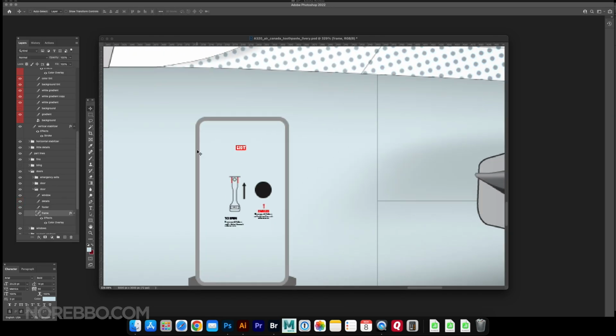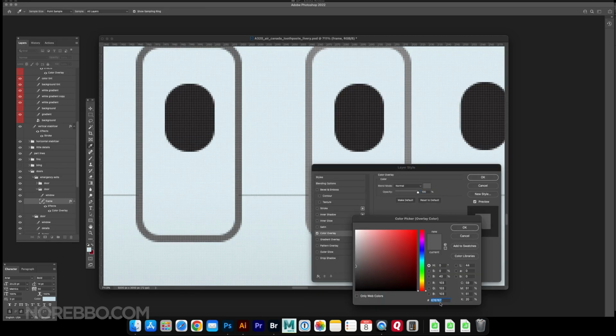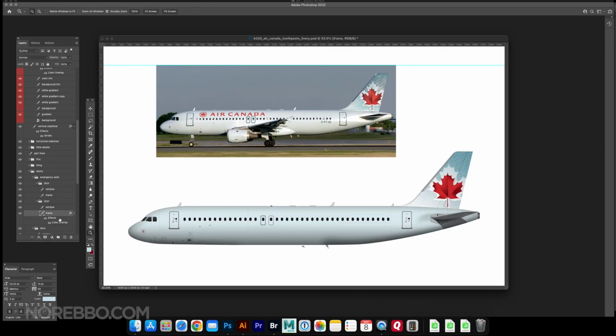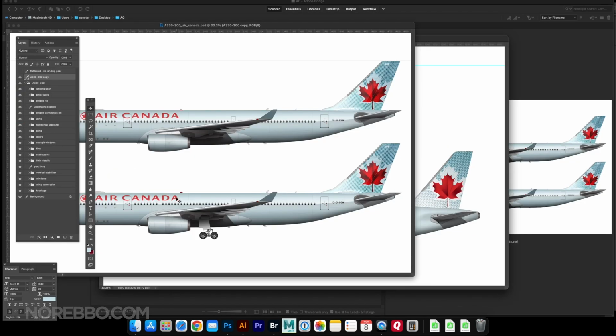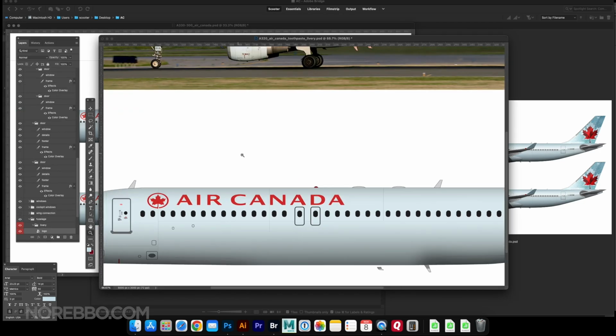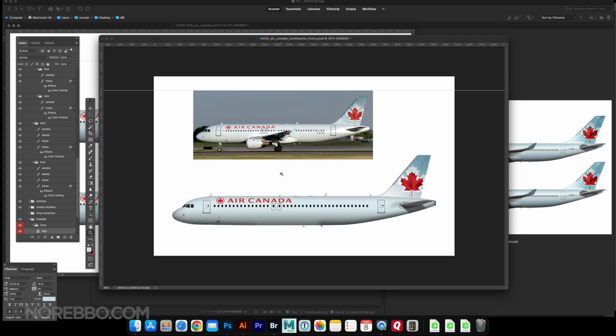So now we are on to the easiest part of this livery recreation process, and that is the fuselage. And as you can see by the color, that is why they call this the toothpaste livery. It looks exactly like toothpaste, which is pretty cool. It's probably the best name for an airline livery that I've ever heard, in my opinion. Besides maybe the Northwest Airlines bowling shoe livery. I like that one too.